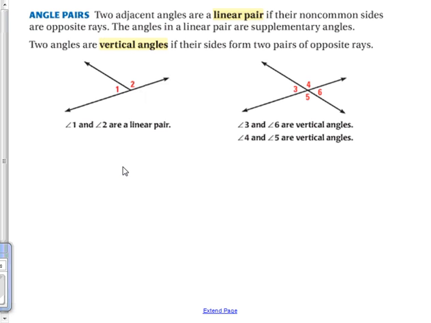The final 2 words we're going to look at are very key words in geometry. If we take 2 adjacent angles, they are a linear pair if their non-common sides are opposite rays. That's kind of a fancy way to describe it: if you have 2 angles that are right next to each other and they form a straight line, then those 2 angles are a linear pair. So in the picture right here, angle 1 and angle 2 share a common side. They are a linear pair. Linear pairs are also supplementary. So angle 1 plus angle 2 would add up to 180 degrees.